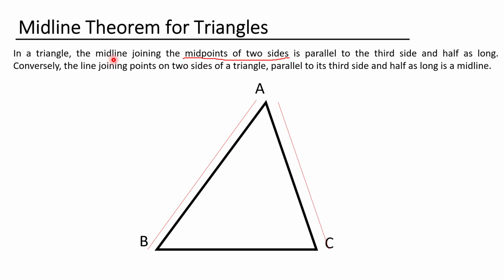So, halimbawa, merong dalawang side. Tapos, sabi niya, midpoint of two sides. So, meaning, hanapin muna natin ang midpoint. Okay? Yung gitna ng dalawang line na to. So, assuming ito yung gitna, no? So, almost talagang gitna. And this is the midpoint of this side. Okay? So, joining these two lines, middle line ang tawag, meaning, i-join natin yung dalawang midpoint.